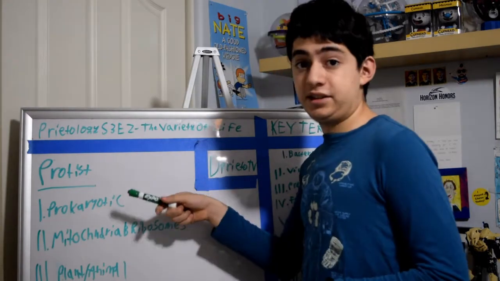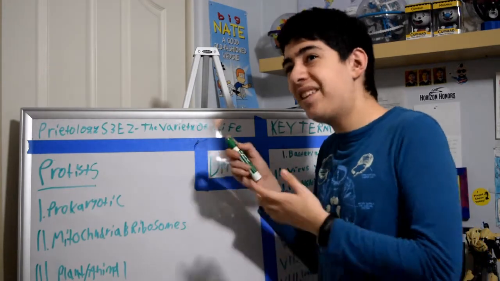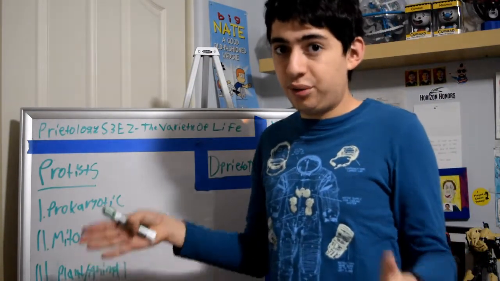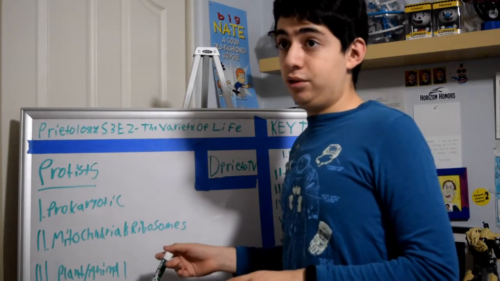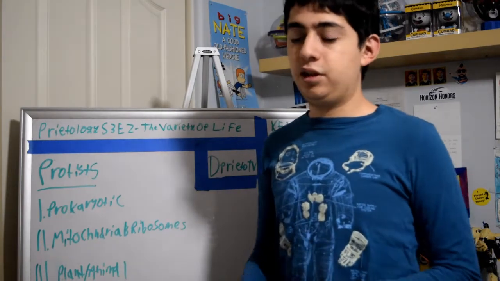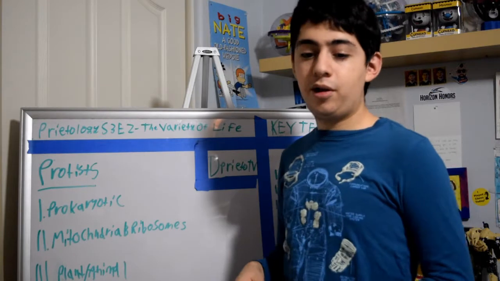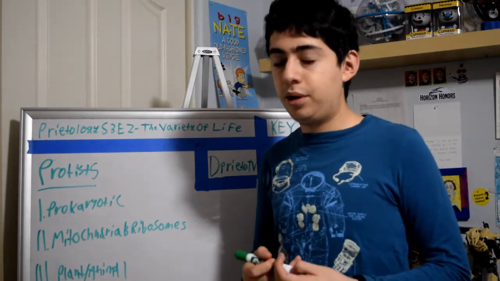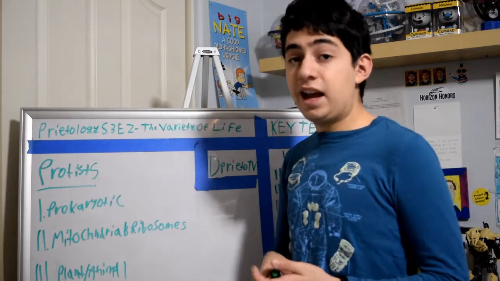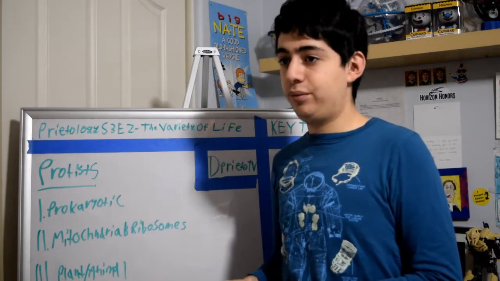Term number three of 19: protists. These are prokaryotic organisms — single cell. They're kind of similar to bacteria, like bacteria's cousin in a way. They're neither plant nor animal, somewhere in between. These things use mitochondria, the powerhouses of the cell that supply energy with ATP, and ribosomes, the protein factories which make proteins for the cell. Protists — you may also know them as amoeba, protozoans, or algae. When you have weird green stuff growing in your pool, that is algae. The average size of a protist is about 0.01 to 0.5 millimeters — incredibly small.